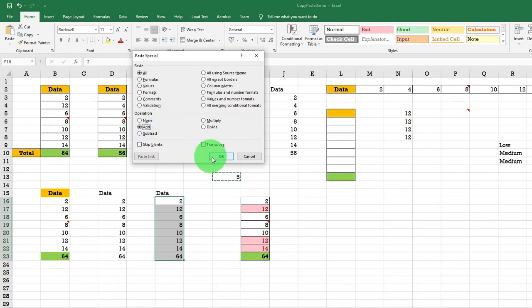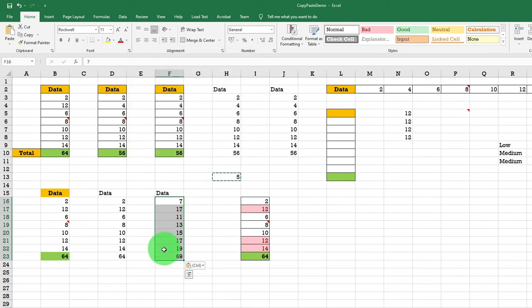So if you select add here, click OK. As you can see, what it has done is it has added 5 to each of these cell values.